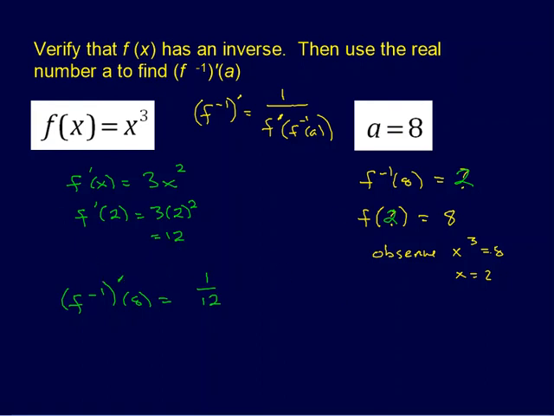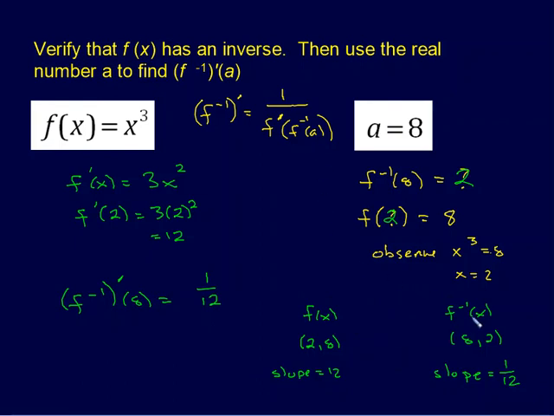Okay, so to summarize what we've just discovered here, there are two functions mentioned in this problem, f of x and f inverse of x. The function f of x contains the point (2, 8), and the slope there was 12. The inverse function contains the point (8, 2), and with just knowing the theorem here, the slope at this point has to be the reciprocal, 1/12. I always write my conclusion here, and it helps me solidify what I'm learning in the theorem.